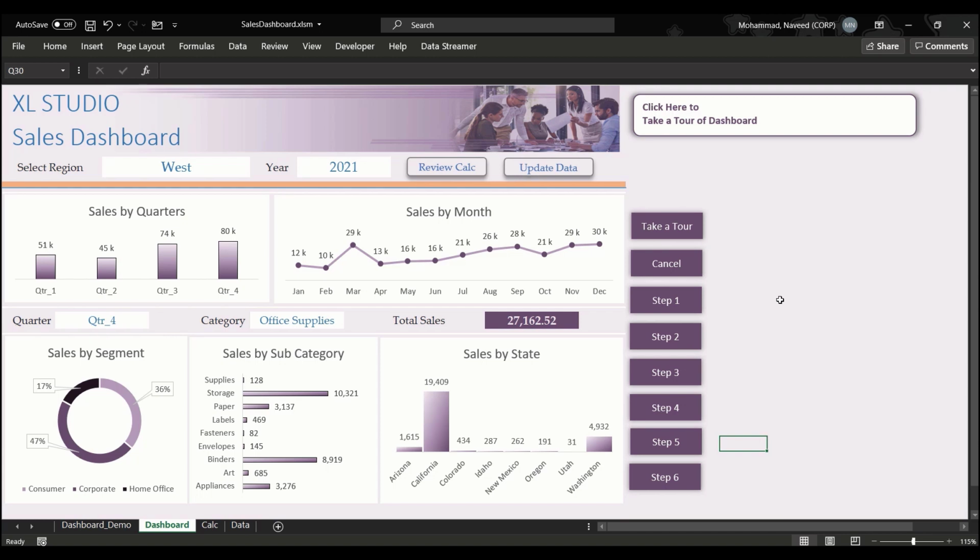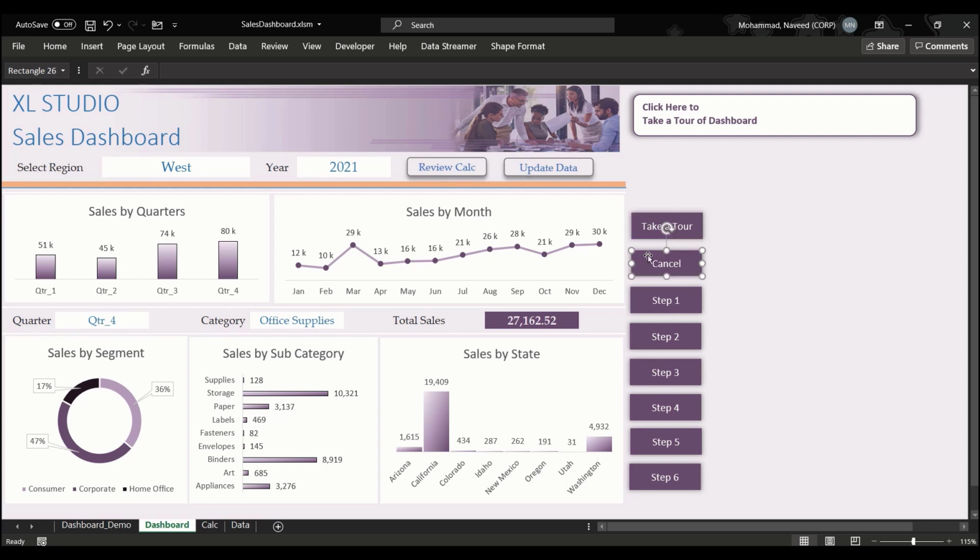Now, before we start doing anything, first we have to rename these shape names. We have added text with some specific text, but there is a name for each of these shapes. If I select this shape, you can see in the name box it's telling rectangle 1.